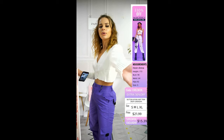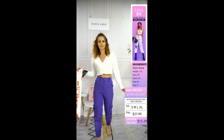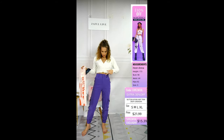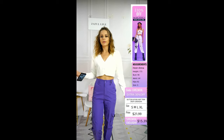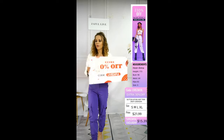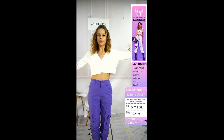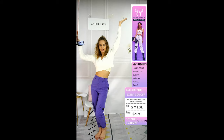It looks so good, and quality, I highly recommend, really. And this is where it looks with, especially this one, the cargo pants. So you already have a good look, outfit ready. You just could go whatever you want, and your look is so fashionable, so stylish, chilly chic vibe.